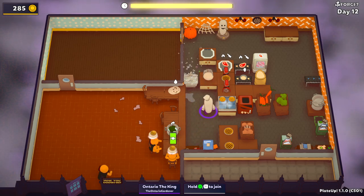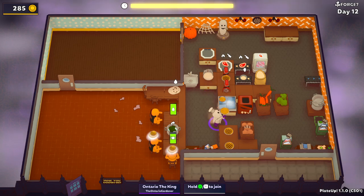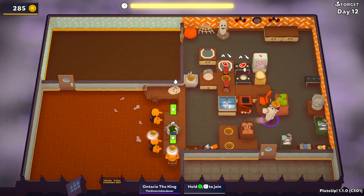Yeah, the only thing here is, I'm stuck here with these. So I think I have that done backwards. I should have this one automatically always going into this one. Yeah, I think that was my mistake here. Not a mistake, just not the smartest thing to do at the moment, because now I have nothing stored up here.